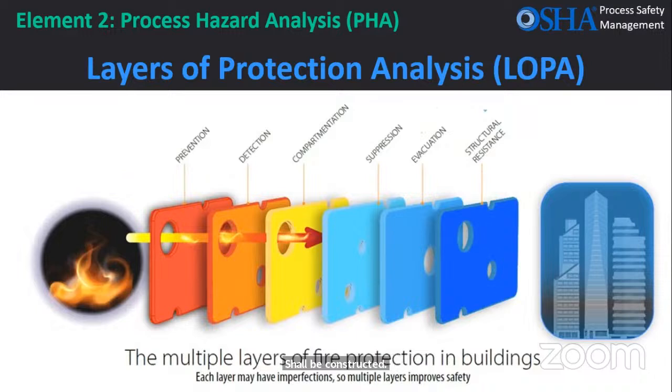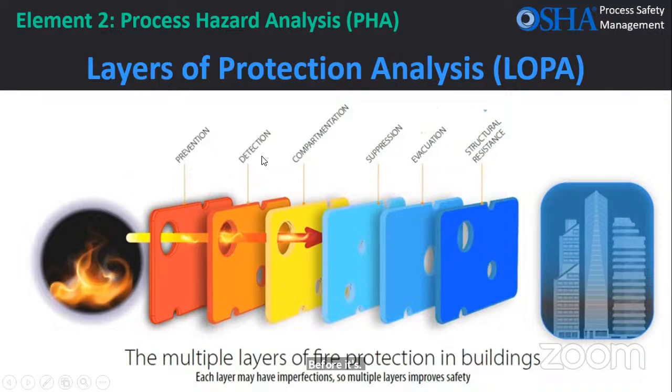If you can imagine this graph in front of you now on the presentation, at the left there is a risk of fire, as an example. You have to put a layer to prevent this risk. This is our first layer of protection, the prevention. If you cannot prevent the risk and the fire already happened, you have to detect the fire before it escalates. So detection is another layer of protection.